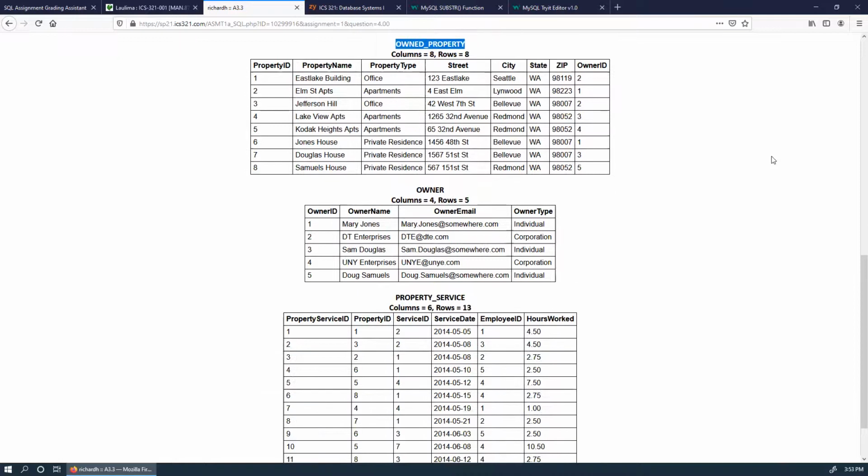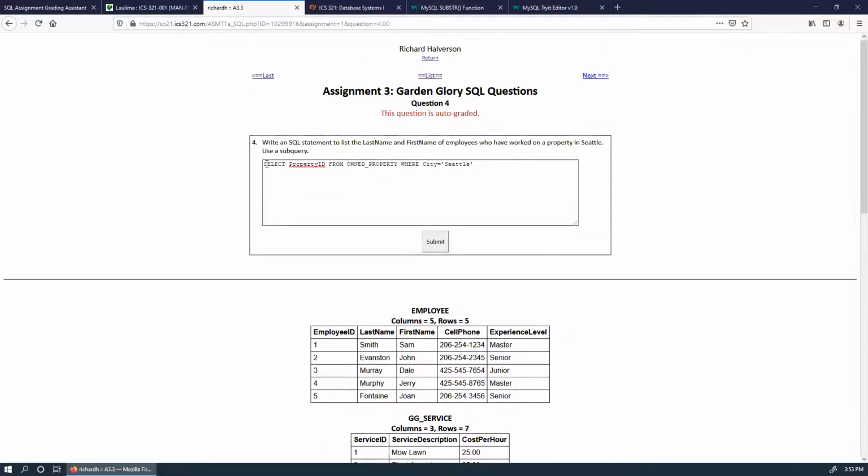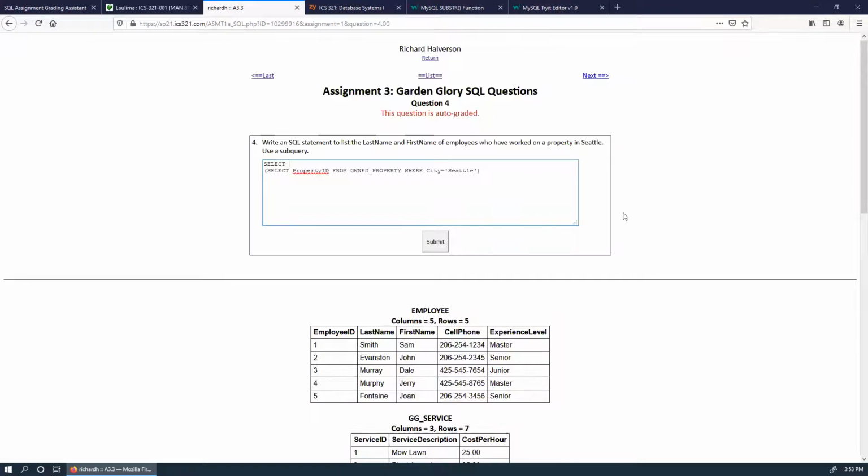So we want to select from property service. So, okay, so this is going to return a set of property IDs of properties in Seattle. Now, from that, we want to select from property service, select something from property service. I'm going to put that for now.